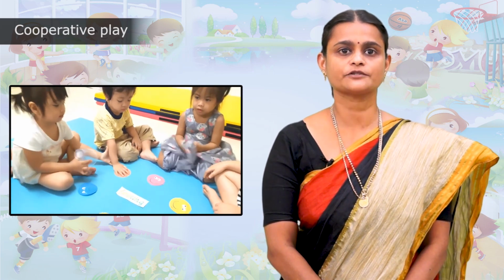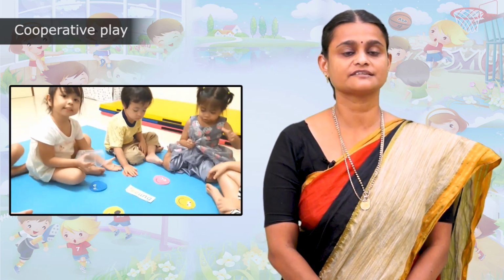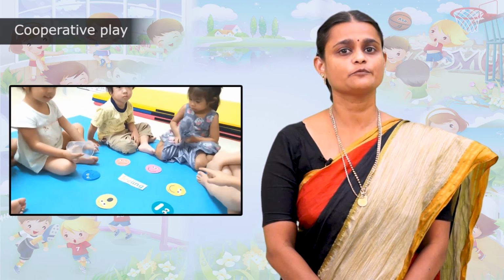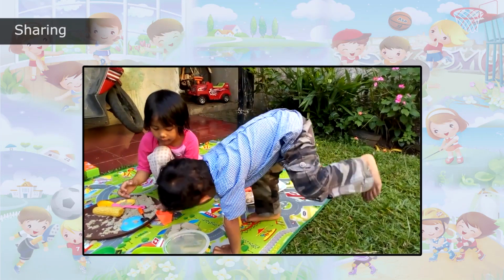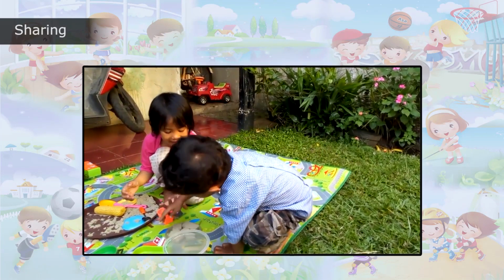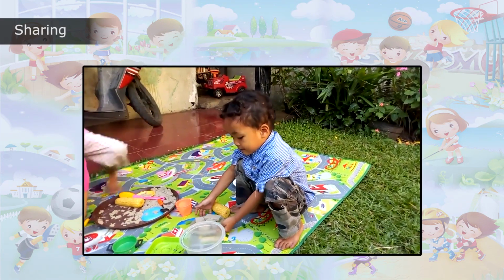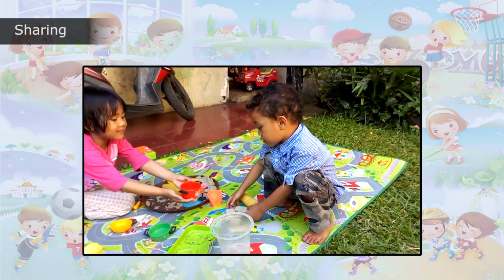It's important to remember that cooperation is an advanced skill and can be very difficult for young children. There are different types of cooperative play, namely sharing, taking turns, obeying rules, and negotiating. Sharing does not literally have the exact meaning, as children do not take initiative to share their things with other children in most of the situations.